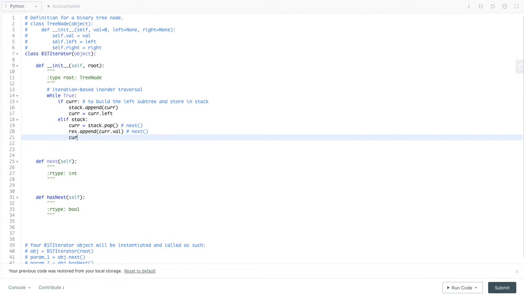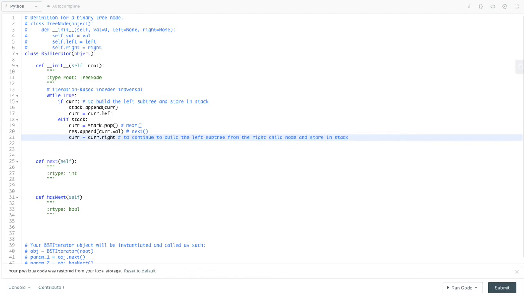And then finally, importantly, we have current point to the right child node to continue to build the left subtree from the right child node and store it in the stack.